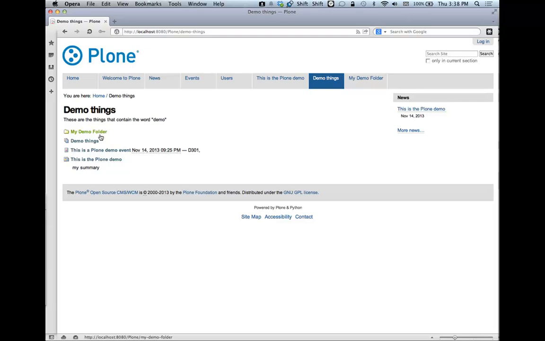So again, apparently not an exciting feature, but this is such a powerful way of highlighting content on your site that's relevant to particular kinds of audiences. So on some sites on campus, we have used keyword tagging to say that this is for students, or this is a form, or this is for faculty, or this is for staff.